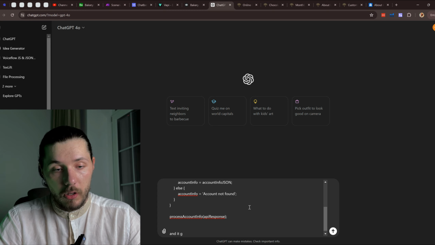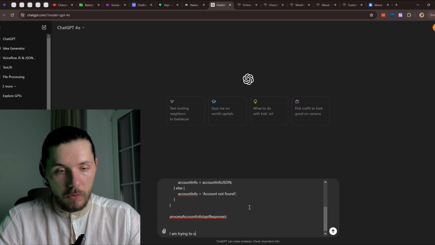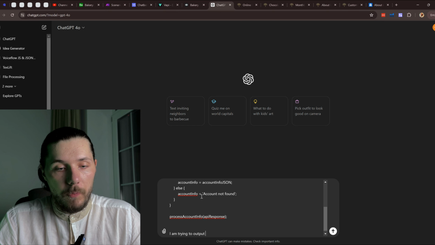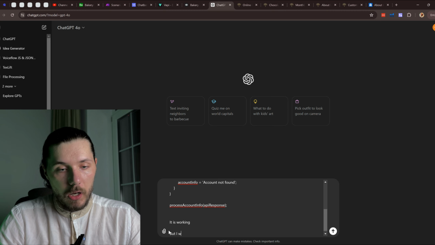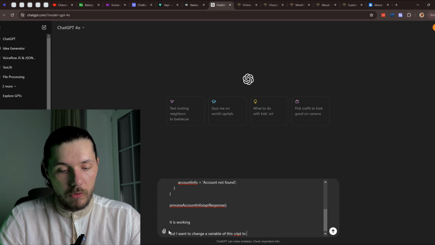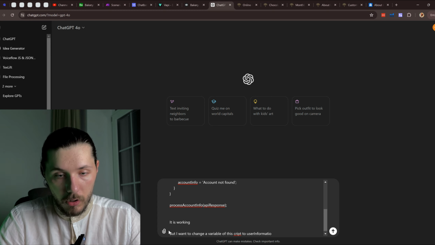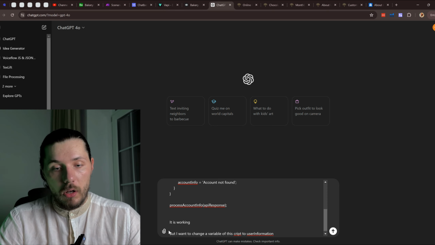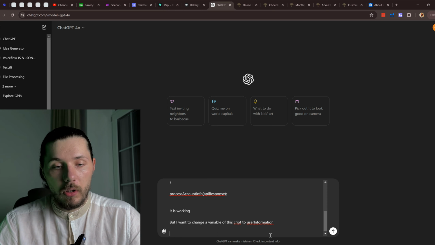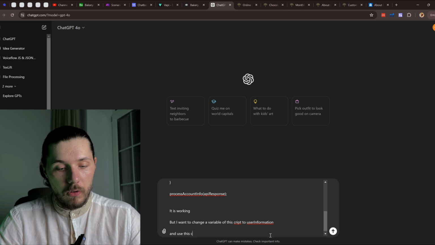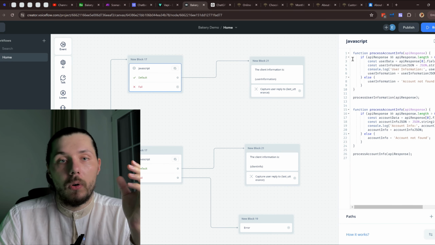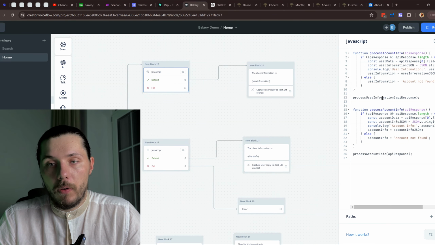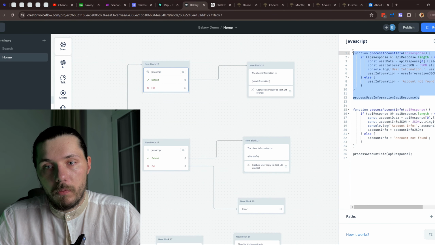This is my current script. It is working, but I want to change a variable of this script to user information, and use this script. So I am right now trying to ask without the whole knowledge of the previous GPT, and maybe something is wrong with it.